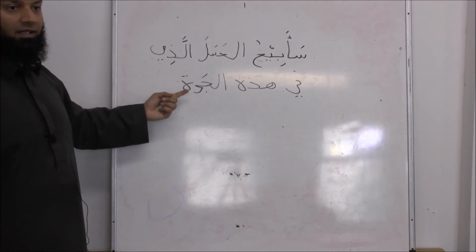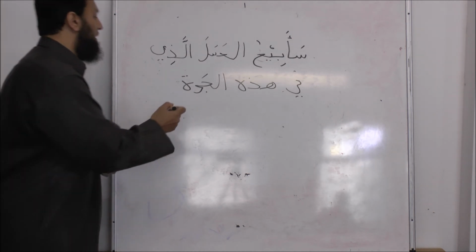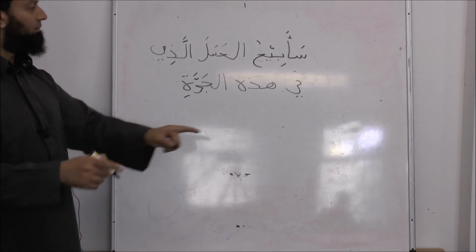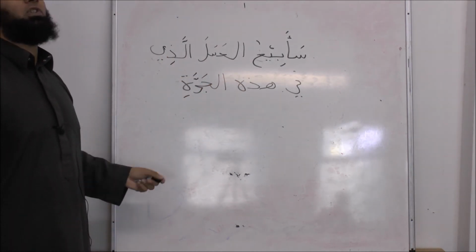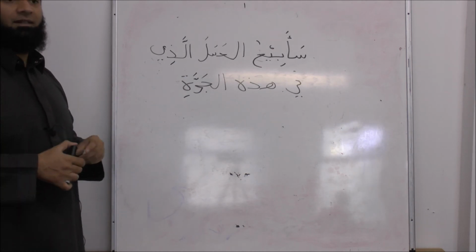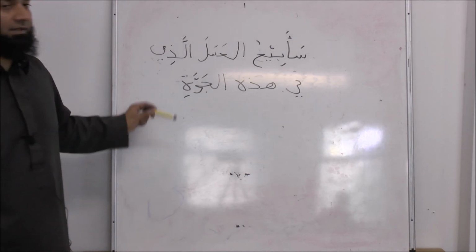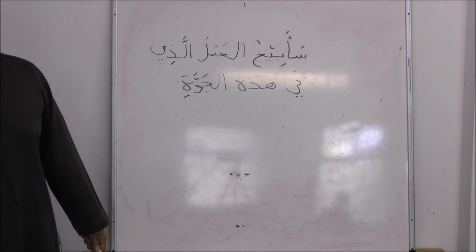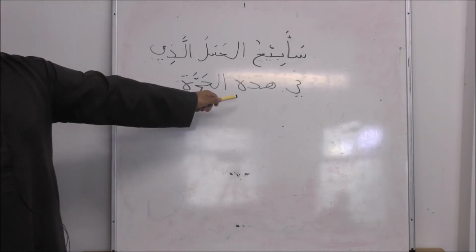Sa'ubi'u al-asala alladhi fi hadhihi al-jarrati. In this jar. I will sell. He's looking at it and thinking, I will sell that. So what does that sentence mean, Shavaz? So he was looking at it and he was saying, I will sell the honey that is in that jar. Not that, hadhihi, in this jar.